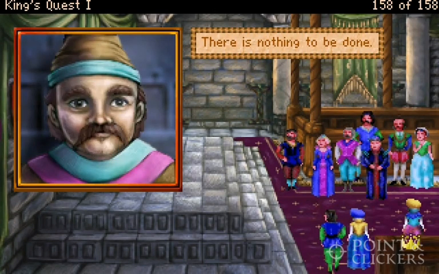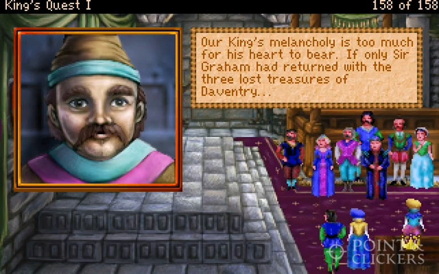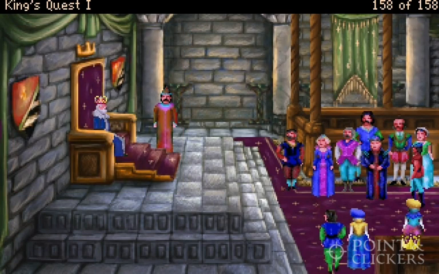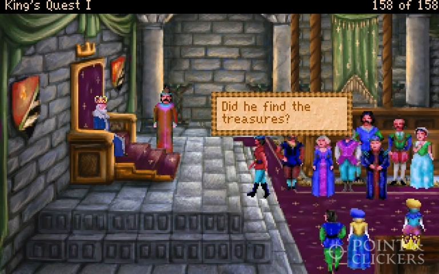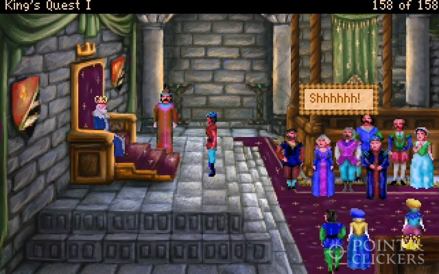There is nothing to be done. Oh, our king's melancholy is too much for his heart to bear. If only Sir Graham had returned with the 3 lost treasures of Daventry. It's Sir Graham. He's returned. Did he find the treasures? Shh. Listen.